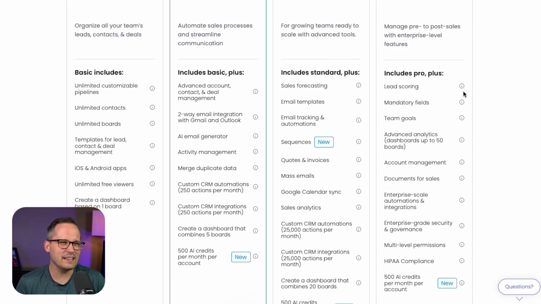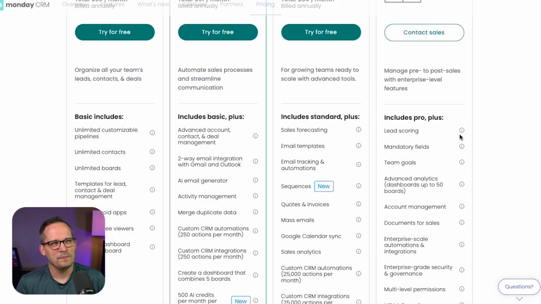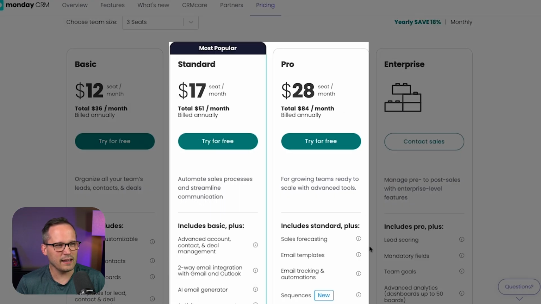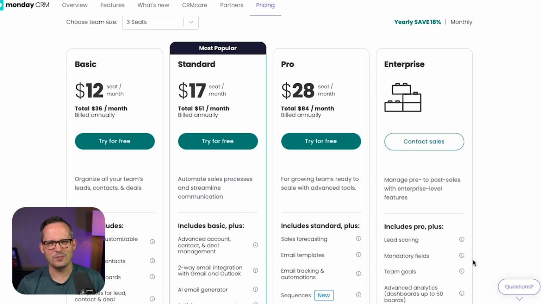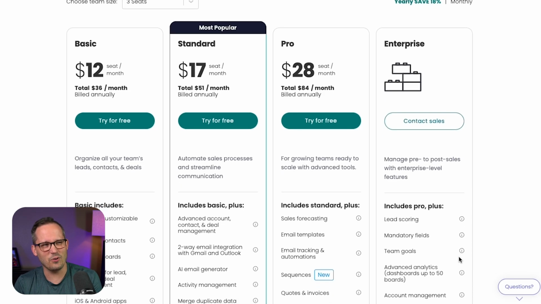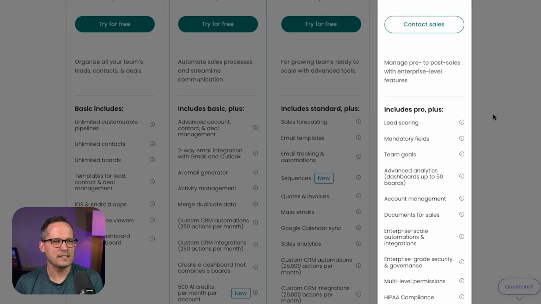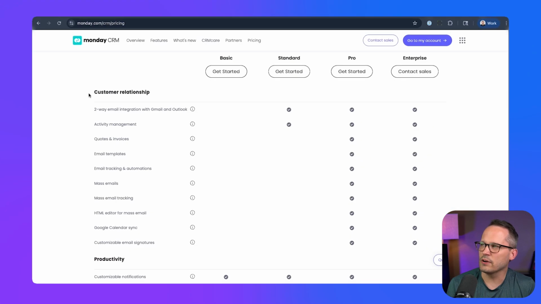So bundling those in along with team goals, it's like you're going to have sales teams on the Pro and Standard plan. So if your team wants to have goals, which are quotas, which are for every sales team since ever, if you want to have those quotas, those goals, you need to be on Enterprise. That seems pretty goofy. So I can't say I'm a big fan of some of the features that have been put in the Enterprise plan, but you can definitely get a quote for that if that's something that you're interested in.